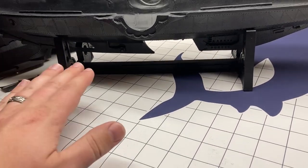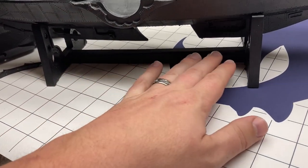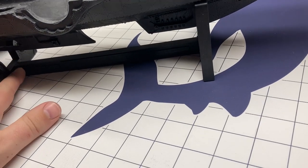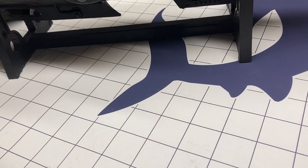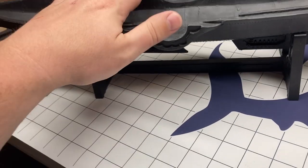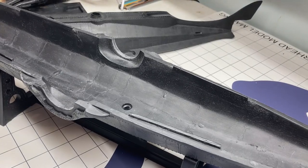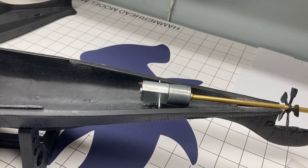It also includes a stand, and again it's resin. I assembled it and reinforced it with some steel wire — basically steel pins from the center support to the sides — because this is going to be really heavy, especially with all the interior stuff and all the electronics. It's going to weigh a decent amount.